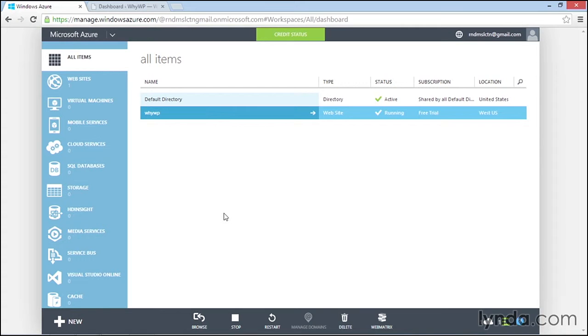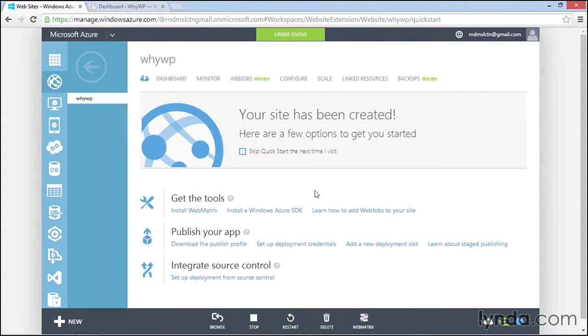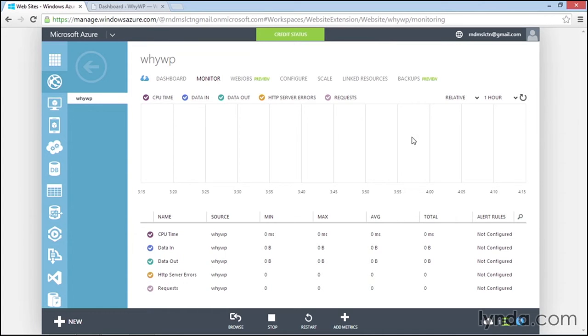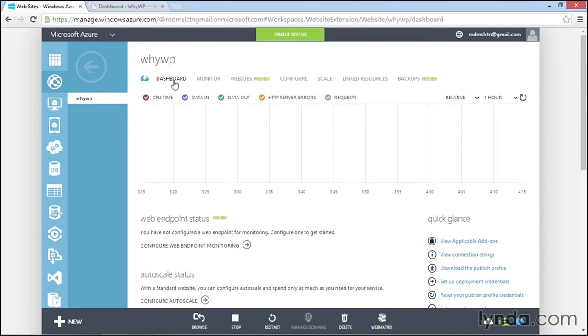And it gets even more interesting when you go into the service itself. So if you go and click on your site now, you'll go directly to the management page just for this site. Again, you see these same services on the bottom here, but what we're going to look at is all the other stuff you can do. First, you can monitor everything that's happening on your site by clicking on Monitor. Here you get a graph of everything that's going on your site, so that would be CPU time and data in and out, and any server errors that are happening, and also all the requests that are coming into your site. You can also get a short breakdown of this if you go to the Dashboard tab.